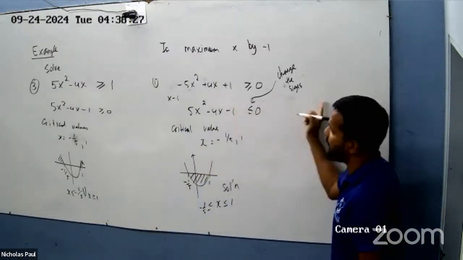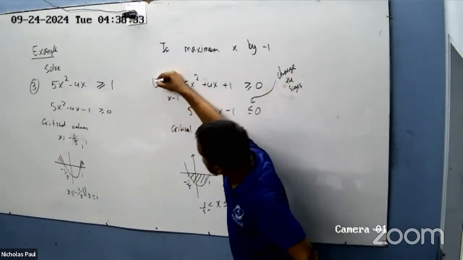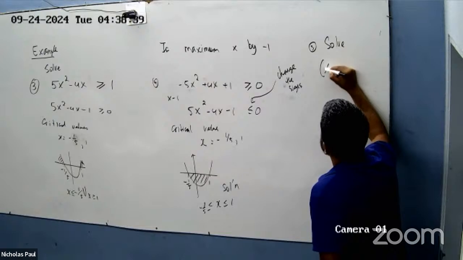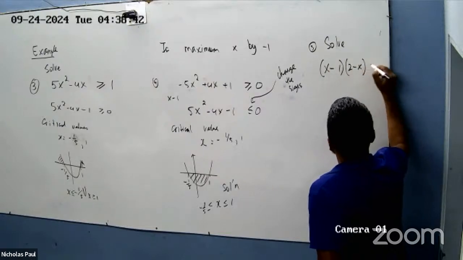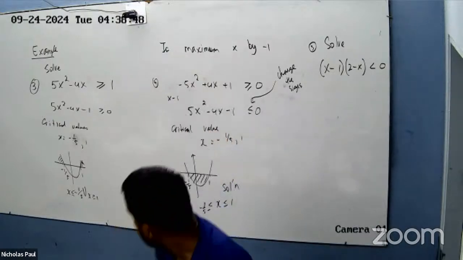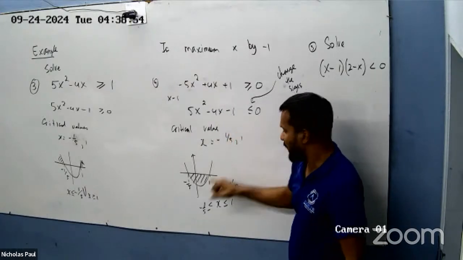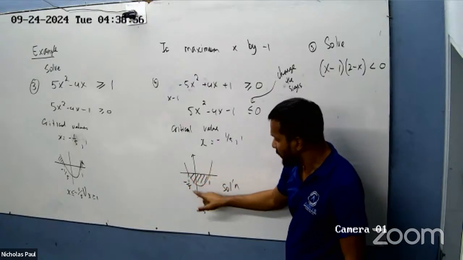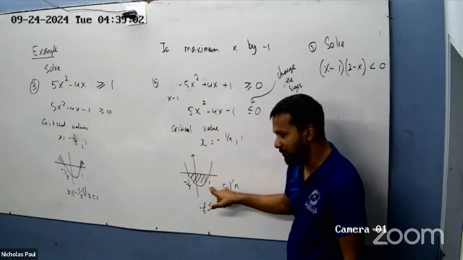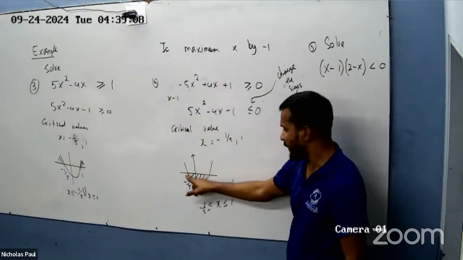All right, so I've given you one of this type now. Well, I should have put number 4 here. So number 5, I want you to solve x minus 1, 2 minus x. That's not 0. Which one? This? So I want less than 0. Less than 0 is everything shaded down here. So all these values for y lie between this x value and this x value. X is more than this and x is less than that.